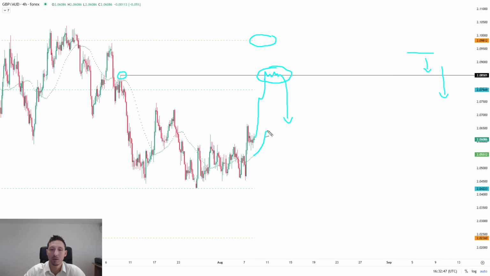Of course, if we get a really bullish outcome and the opposite happens, so if we get the RBA taking place and the Aussie rallies hard, then you can look for that pullback into the moving average and the follow through into the prior low and also the profit taking zone next week at the 2.04223.